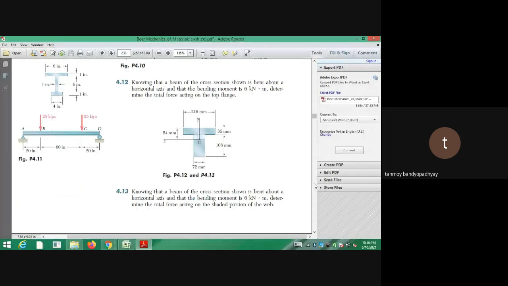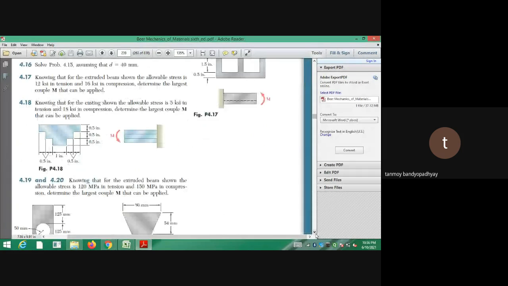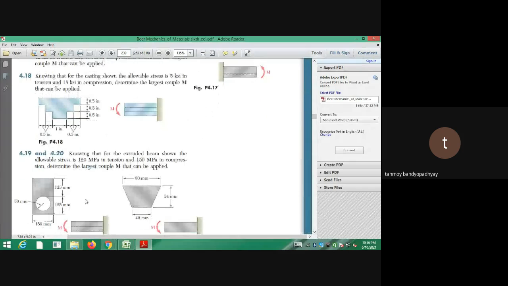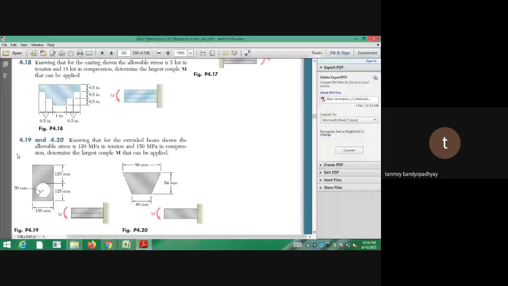I don't know whether you will be doing it or not, but this is just a problem where there is a cutout actually. Oh sorry, I forgot. This I have solved and sent to you. 4.19, and 4.20 I have actually given you as a homework. So 4.20 is a trapezoid. Just find out how you can do it.